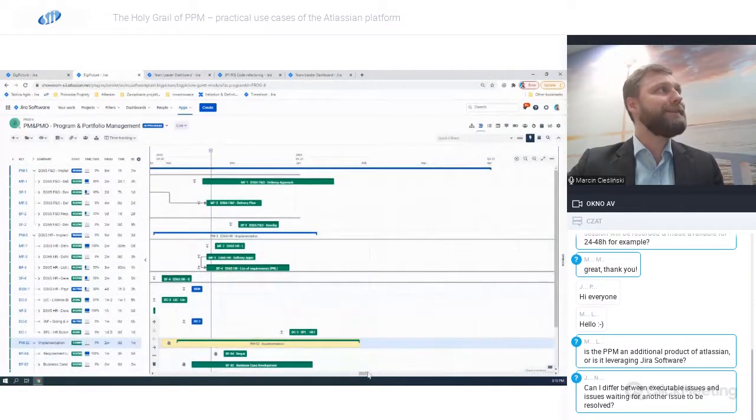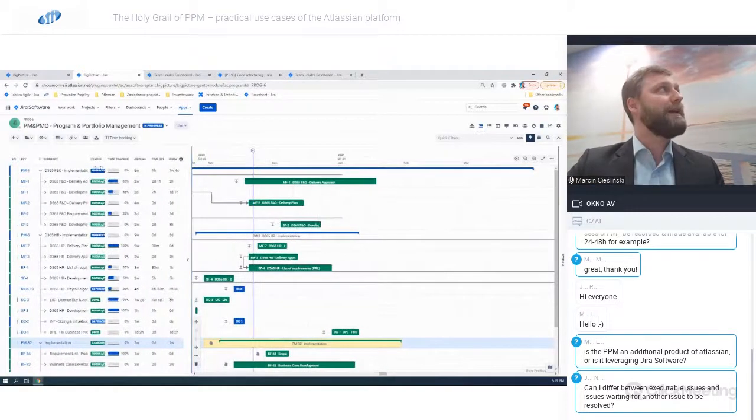Now, what you can see here on the left-hand side is also the status, the time tracking, the customized column, the time spent, or any other column that I have. So I can display multiple information in there. The information that we're using mostly is the status, the time tracking, and the original estimate, and the remaining estimate.